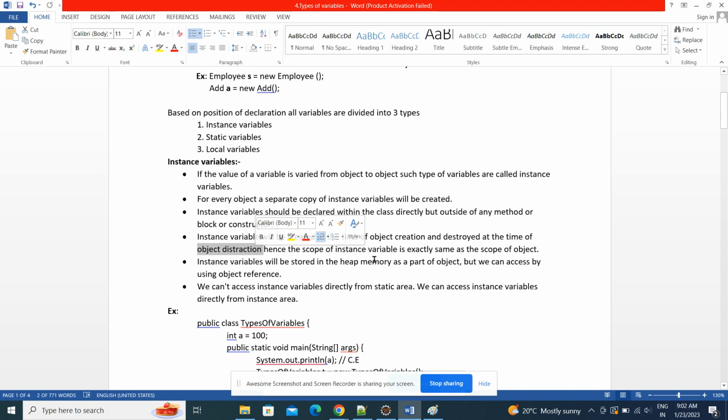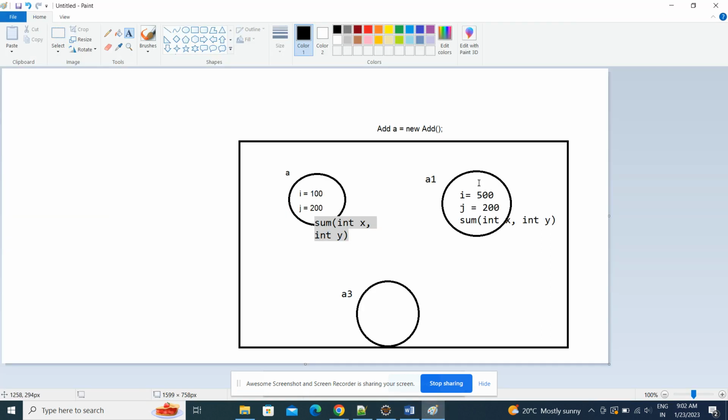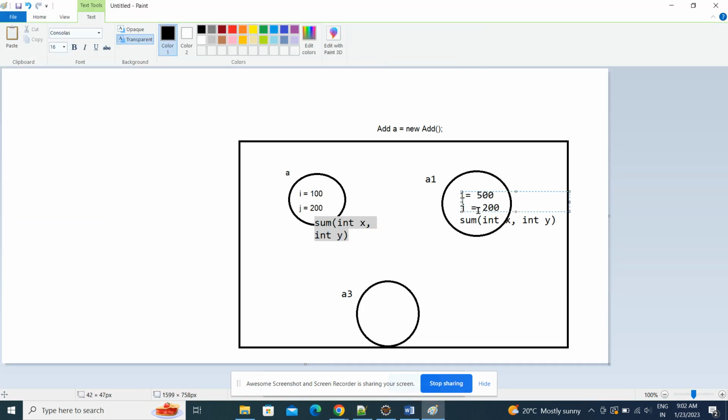Hence the scope of the instance variables is exactly the same as the scope of the object. These variables will be alive as long as this object is present in the memory. For whatever time that object is available, these variables will also be present in the memory.